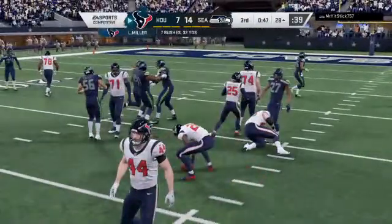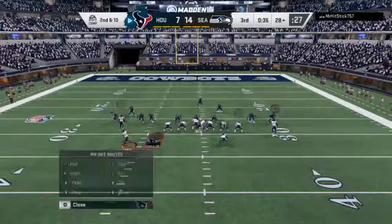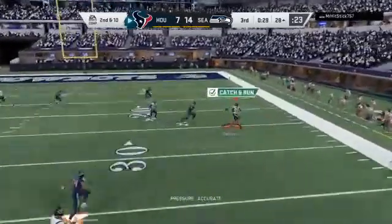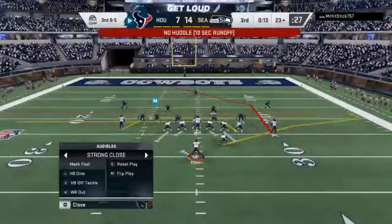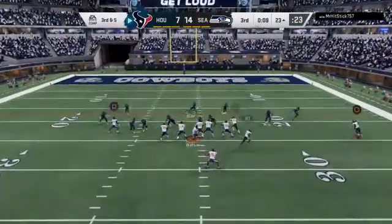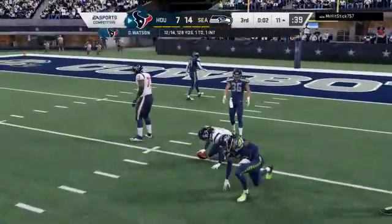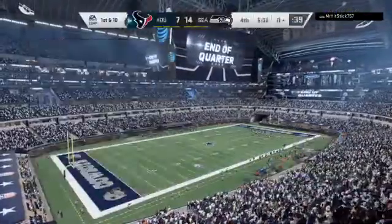Trying to run inside, but nothing there. No gain on the play. It'll be second down. Looking to throw on second down. Watson, and the catch made by Johnson. It's a gain of 5 on the play, and that'll bring up a third down. They missed a field goal on their last drive. Here they need something to even get into field goal range on third down. And down inside the 15, shy of the 10. That's good for a Texan first down, a 12-yard pickup.